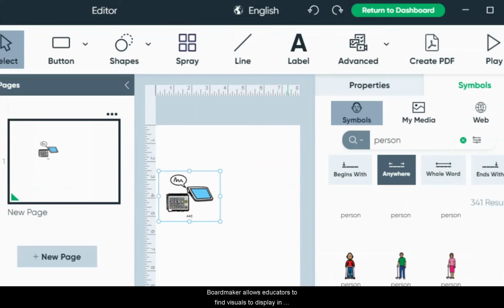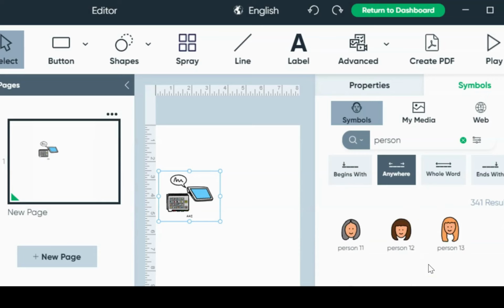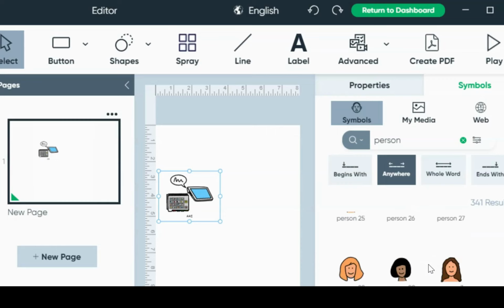Boardmaker allows educators to find visuals to display in their classroom and include on their materials that are already incorporated on the communication devices of their students. It also allows educators to find other visuals that incorporate a diverse set of images that can reflect all of their students in their classroom.